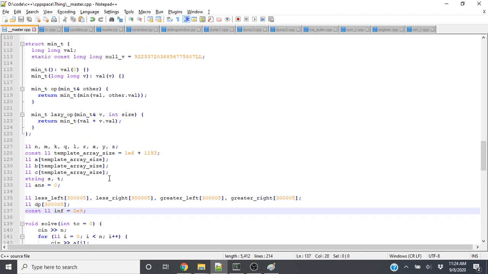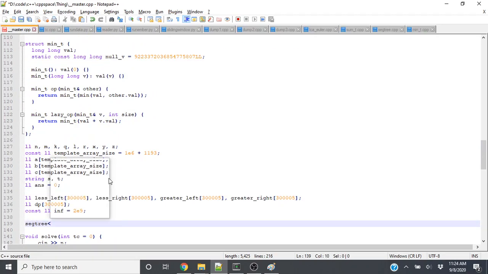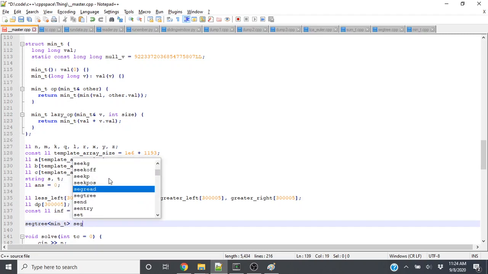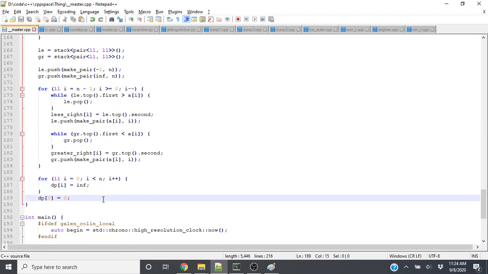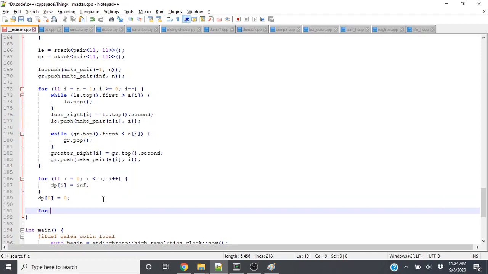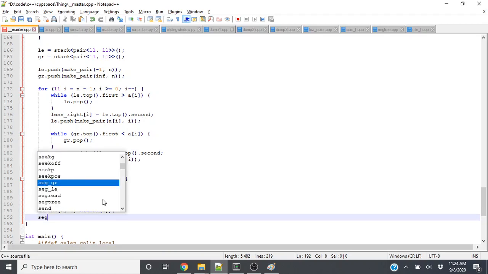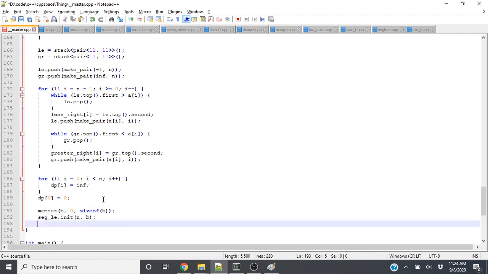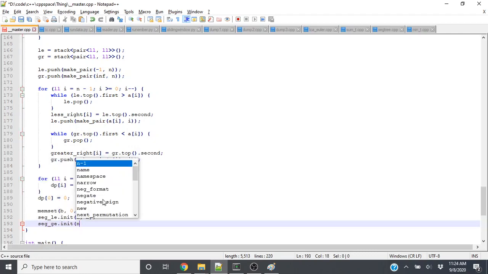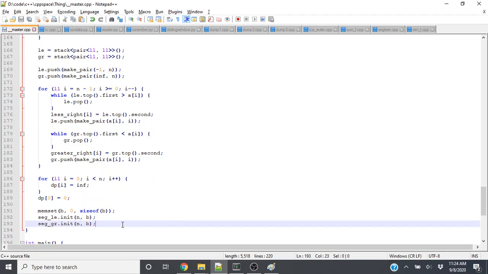So we have two different segment trees, one for less than and one for greater than. Oh, I keep typing GE instead of GR.